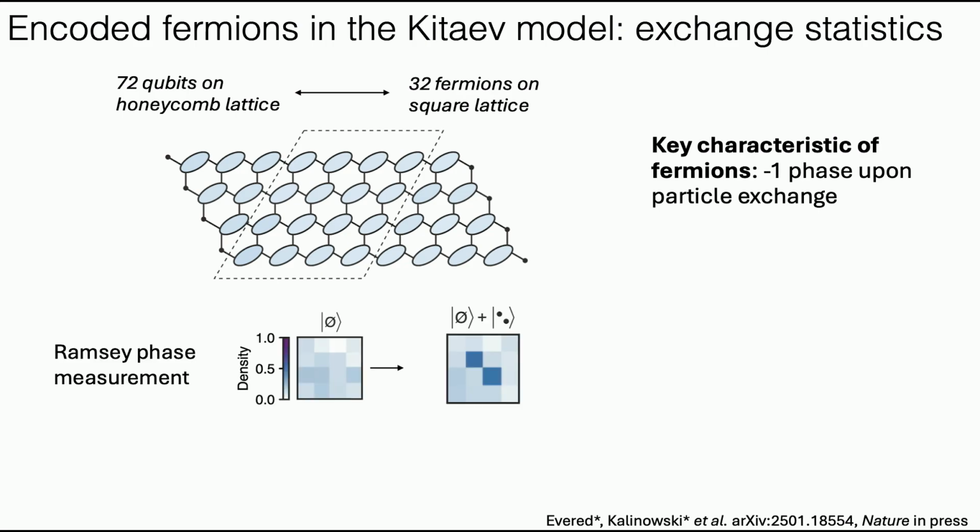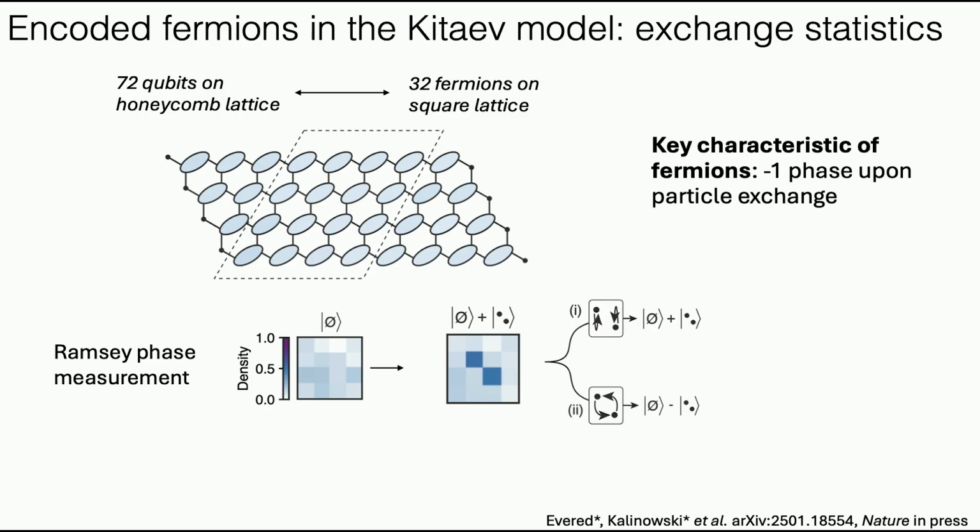And to do this, we did a Ramsey phase measurement, a Ramsey-style experiment, where you compare the phase of two different basis states. Here, we start with the system in a vacuum state where there are no fermions. Then, using a sequence of gates, we can create a superposition of 0 and 2 fermions, as shown here. And then we can compare two different protocols, where each protocol is just a sequence of gates which realizes some deterministic hopping across different lattice sites.